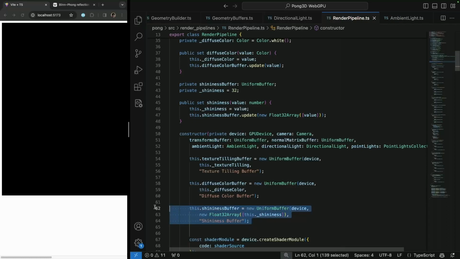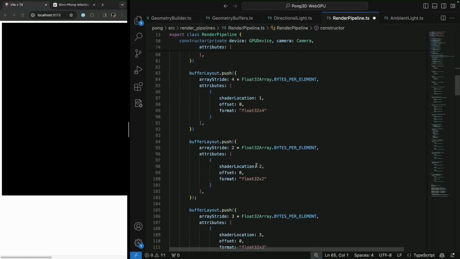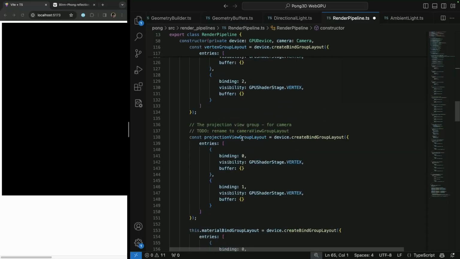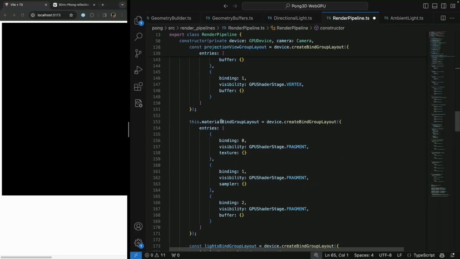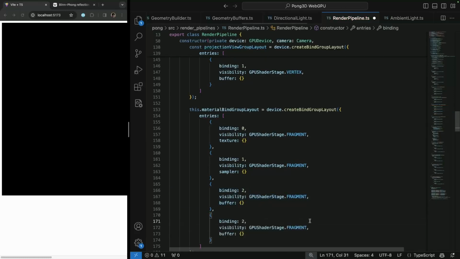Alright, that's quite a good suggestion here. And then we just have to modify this layout. This is the vertex group layout, not material. So here we're just going to paste another buffer, but at binding 3.